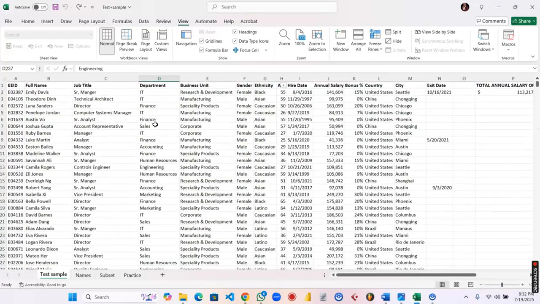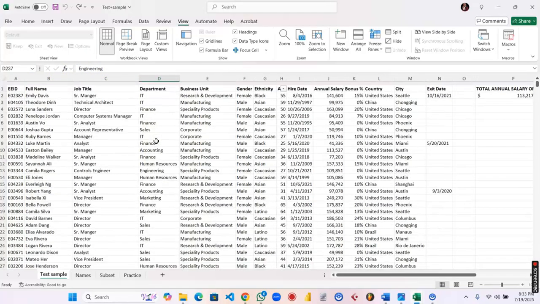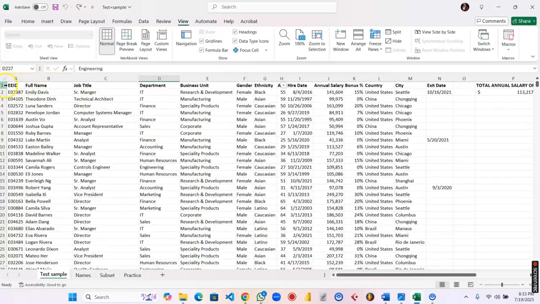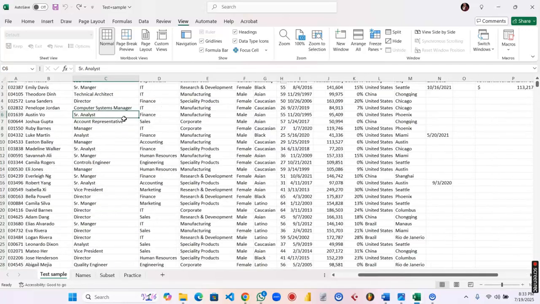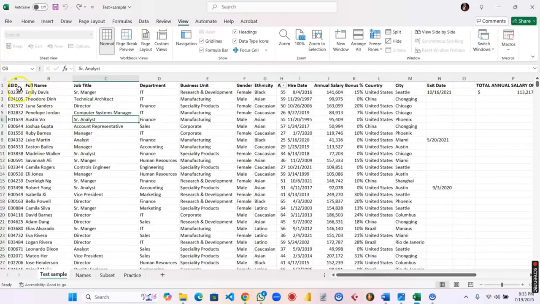So basically, when you use freeze pane, you can use it for the header, this first row, and it keeps it permanently there. That row 1 just remains visible. And you can also use it for the column. This column 1 remains visible. So even when you scroll to the left, you can still see the first column, which is the staff ID. So now back to the slide.